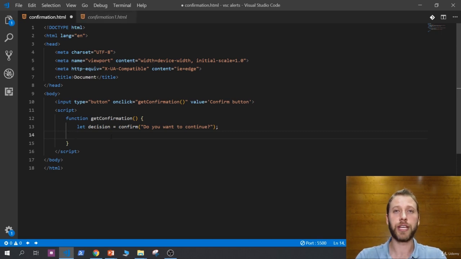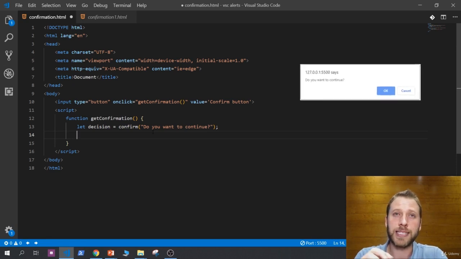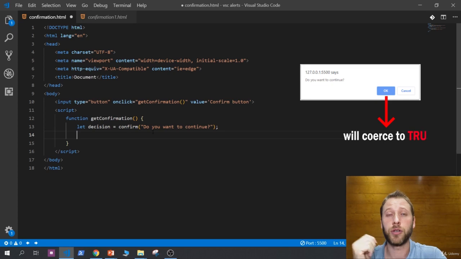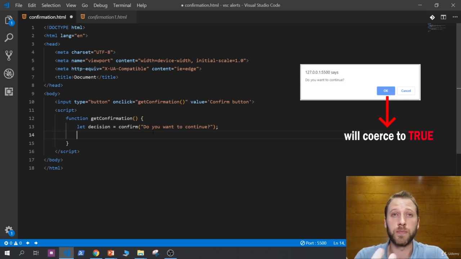And before I finish coding here, remember how we've been through the different data types in JavaScript. And this is why data types are important. This confirm dialog box, if the user clicks yes, it returns true. And if the user clicks no, it returns false. This is just how JavaScript has built this function into its code.